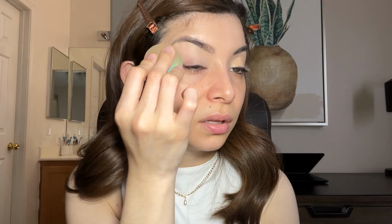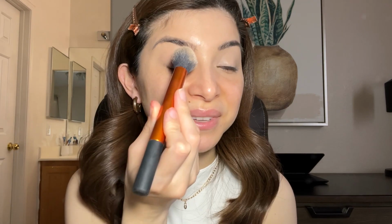Back with the e.l.f. concealer and I'm gonna go ahead and apply it on my eyelid, with my beauty sponge, and just blend that in, blend out the concealer on my eyelid. Now I'm going in with my e.l.f. Studio Perfect Finishing Press Powder, and this is the shade Ivory. With this powder, I'm basically gonna take my Real Techniques contour brush, but I use that to set my eyelid. So I'm taking that powder and just pressing it on my lids.